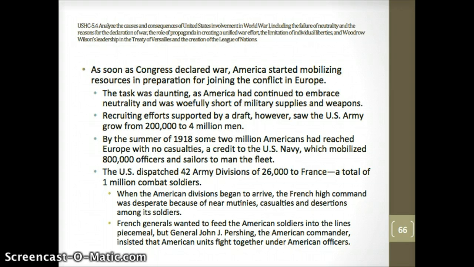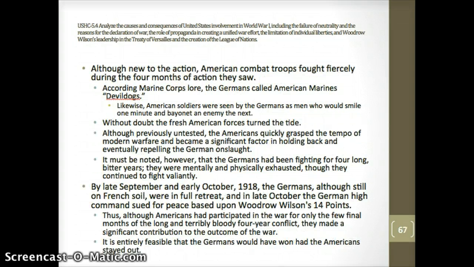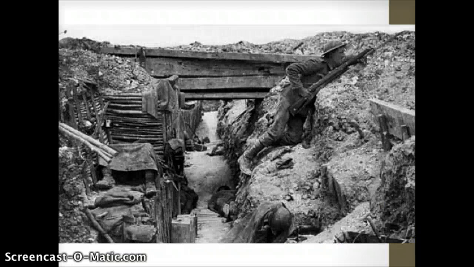And when the military goes over to France, they do have a pretty big effect, mainly because they are excited to go over there. They're motivated. If you remember anything about World War I, there was a lot of trench warfare. And so a lot of the British, French, and German soldiers had kind of grown weary of fighting. And so when the Americans come over, they kind of bring new life. And so it's not very long after that, the Germans end up going into retreat, and then they sign an armistice, and that's what's going to lead to the Treaty of Versailles.